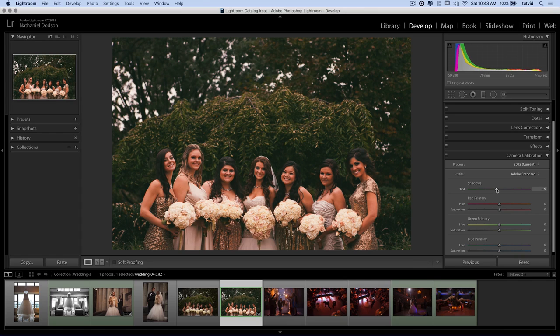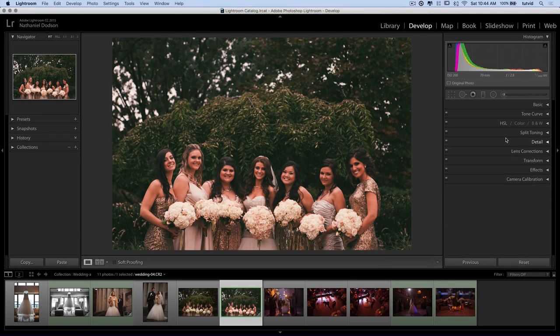I might just drop a little bit of green into my shadows and then fuss with my primary green a little bit and see what happens here. If I slide it this way, it's kind of making everything brown green. If I go this way, though, we're kind of getting this almost cyan effect, which is really cool. And then I'll probably desaturate that green primary a little bit. So you can see there's before, there's after. We're just washing that effect out a little bit.